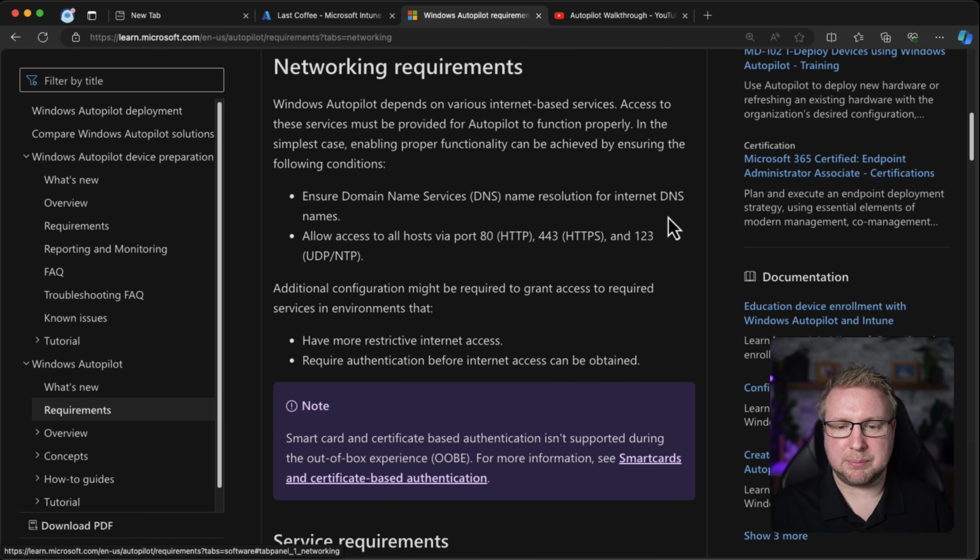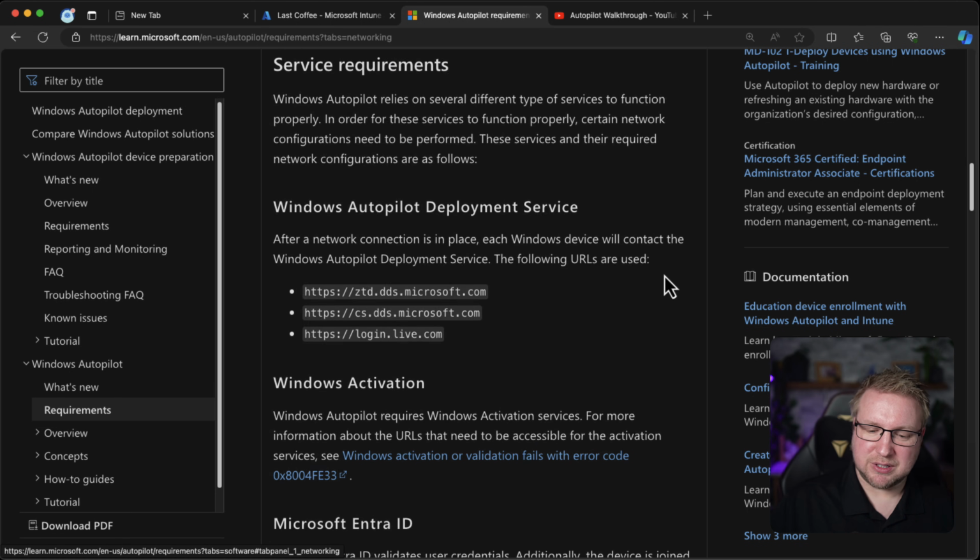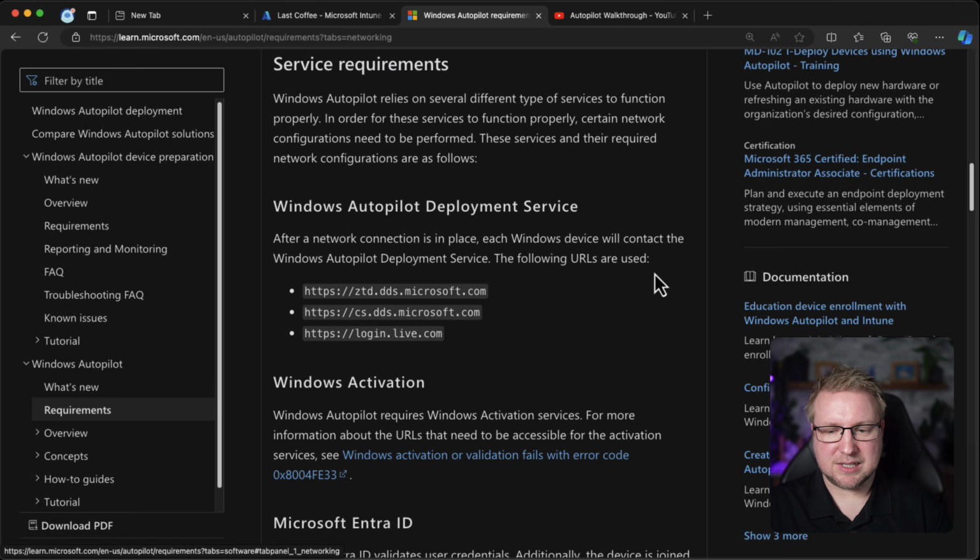So, for example, even here it says Windows Autopilot depends on various internet-based services. That is absolutely true. We'll scroll down and you can see it says Windows Autopilot Deployment Service needs these URLs here, which don't make sense. It's ztd.dds.microsoft.com and cs.dds.microsoft.com.